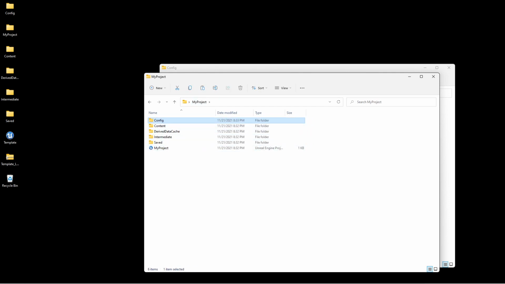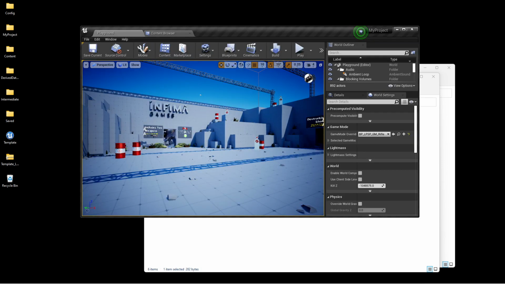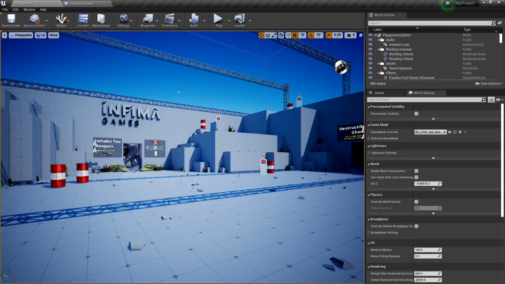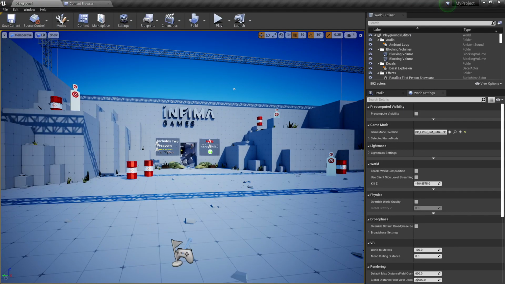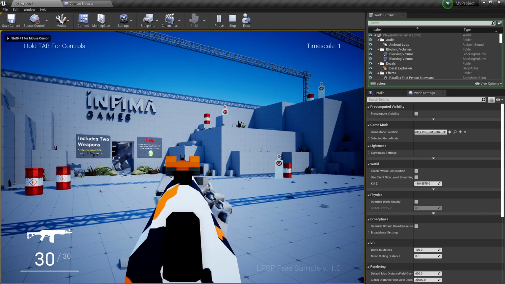Now you can just basically go to the project, open it up. Make sure you do this while the project is closed, by the way. I don't think it creates any errors if you don't, but it might not work directly. Now, once you boot up the project, it should look exactly the same. It should just be working fine and dandy, no problems.